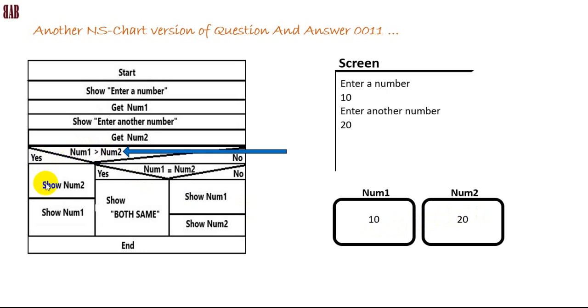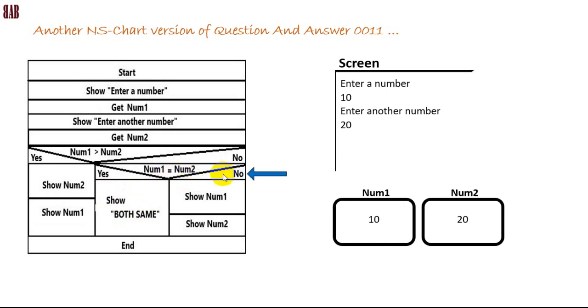So this is no, not yes. If it is yes only, it will go through this side. So since it is no, it's going into the no side. In the no side, which is separated by this line for this condition, this is the yes side, this is the no side. In the no side, there happens to be another decision box within that. That decision box checks to see whether num1 and num2 are equal. Are they equal, 10 and 20? No. So again, in this box also, you have to go to the no side. If it is yes only, you come to this side, where we are going to say both same. But since these are not same, we are going into the no side.